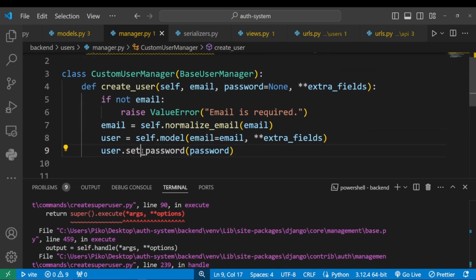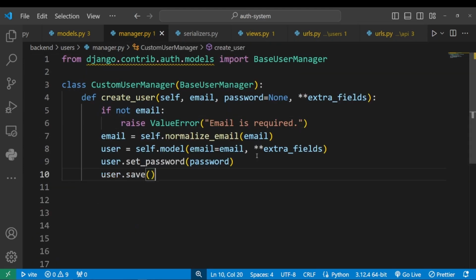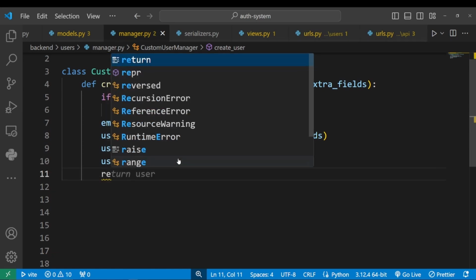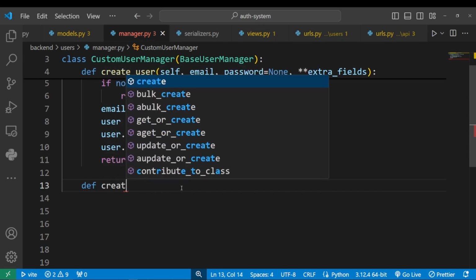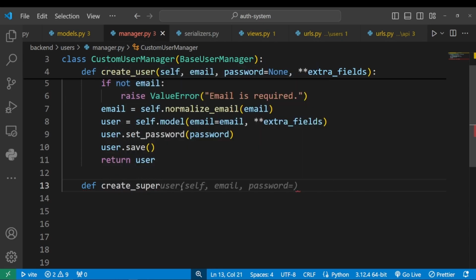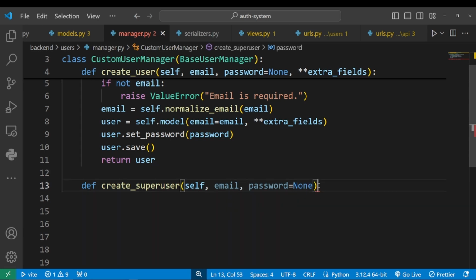At this stage, our user would have been created in memory. Now we want to save it to the database. user.save. Now let's return user and start defining the create_superuser method, which will also take self, email, password set to None, and extra fields.